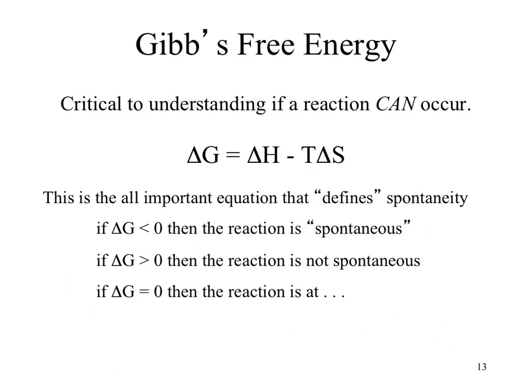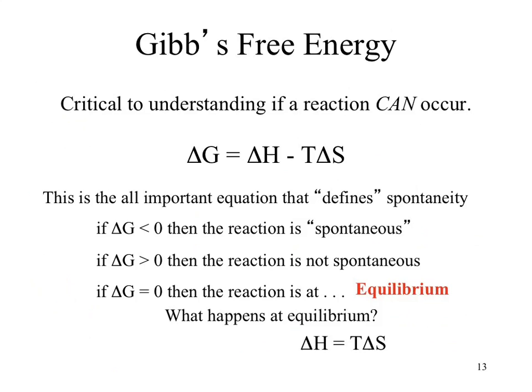What happens at delta G equal to 0? Equilibrium. We're at equilibrium. Okay? Our forward reaction and our reverse reaction, or our spontaneous reaction and our non-spontaneous reaction, are now occurring at the exact same time. There's no favoring one way or another. We're looking at equilibrium. What happens at equilibrium? Just gave the answer up here already. What is delta G at equilibrium? 0, which means, let's see if I did it, we can simplify our equation to delta H equals T delta S.